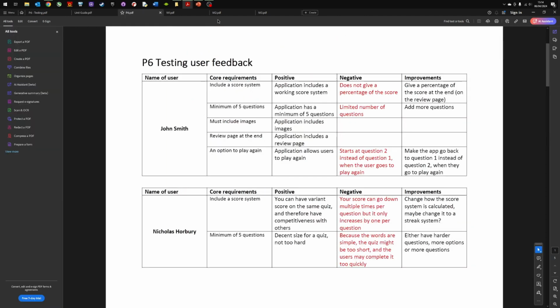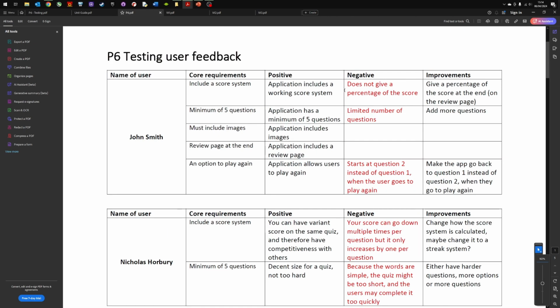So if we have a look at some student example work, there's a number of ways you can do this. I'd recommend you use some kind of table structure because it's easy to then display and identify common themes. In the example you've got on the screen there, in this P6 testing, what they've done is they've asked questions about core requirements for each different person, and they've listed what the core requirements are here.